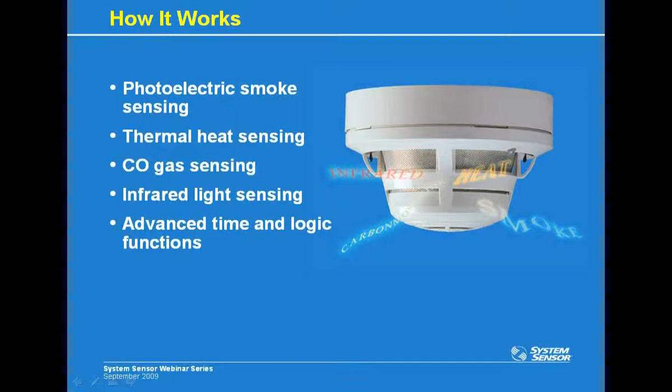And then finally, the CO sensing cell that's built into the device, this is one point we want to make sure we are clear and people understand. It's deployed as a component of the fire detection. It helps this device be a very accurate fire detector or smoke detector. So the device itself is not listed for standalone NFPA 720 type carbon monoxide detection for life safety. It's a component of the fire decision criteria algorithms.